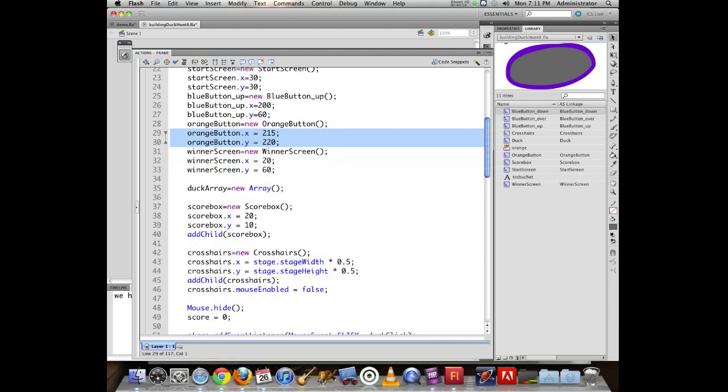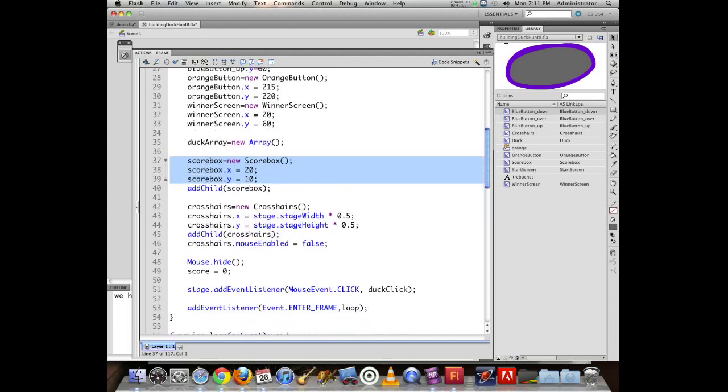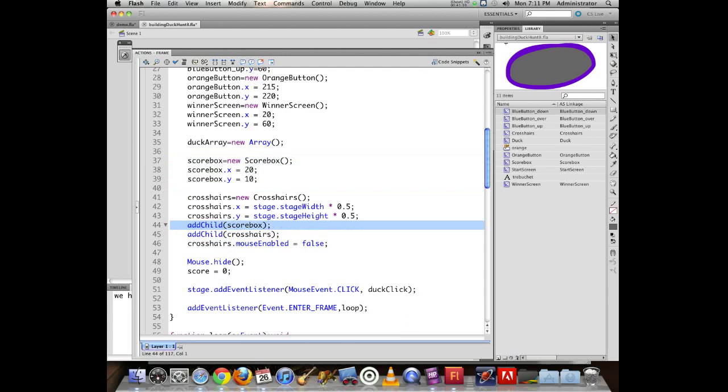So currently I'm making all of the items that I'm going to use, but I don't want to add game-related items to the stage just yet. I don't want to hide the mouse just yet. Score would make more sense to make part of starting the game, where we reset that down to 0.